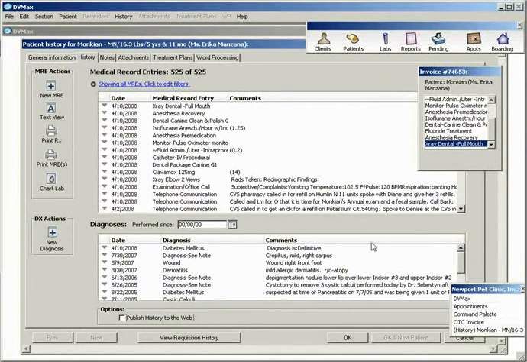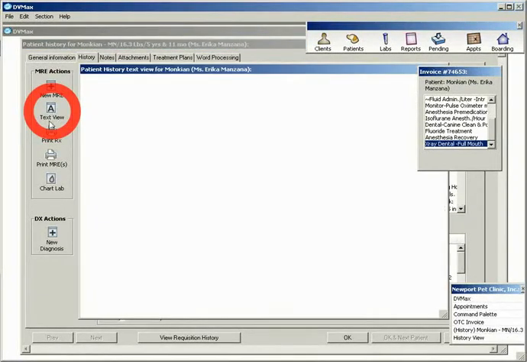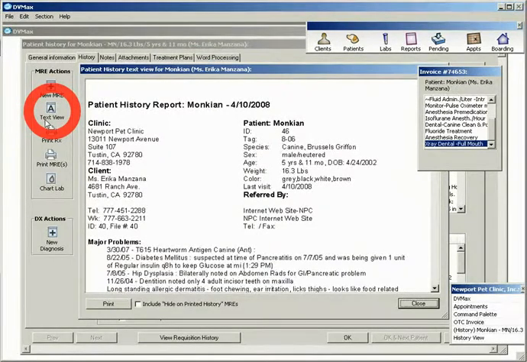Up until this point, we've been reviewing the patient history screen in this manner, where each individual medical record entry can be seen individually, and in order to review what is written associated with each of those medical record entries, we would double-click on those. However, DVMax has another valuable way to review the patient history, and that is to click the Text View button.